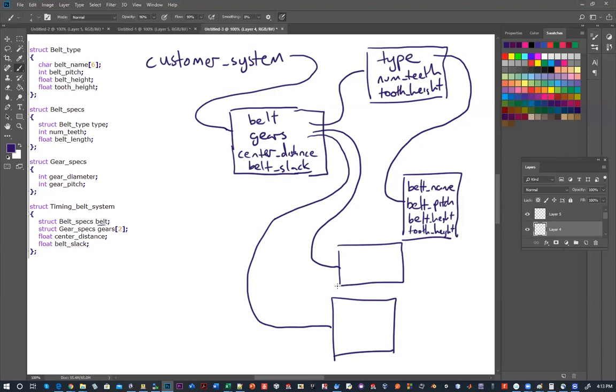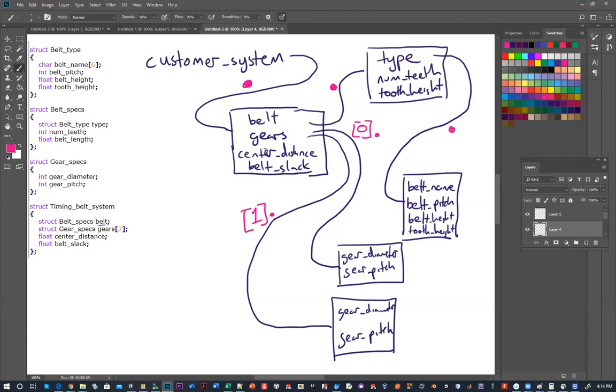So, probably made it a bit too messy, but oh well. So we've got gear diameter, gear pitch, gear diameter, and gear pitch. And then I'm going to add my dots, and I'm also going to add something else this time. I need to choose a good color. So I've got a dot, I've got a dot, I've got a dot, I've got an index 0, and then a dot, and I've got an index 1, and then a dot.